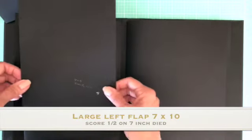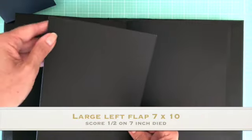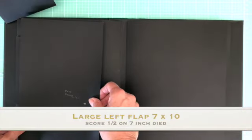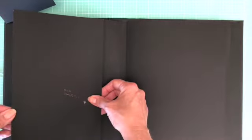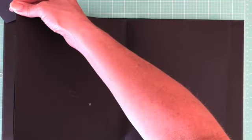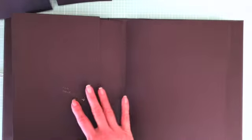And this is 7 by 10. Let me double check my measurements. Yes. So we're going to score a 1/2 inch along the 7-inch side, and that is going to get applied to the very edge of the pocket page. And I'm dry fitting it right now to make sure that it's not going to hang off and that it's going to marry up perfectly, and it looks like it does. So I'm going to go ahead and take my tape off and lay this piece down.